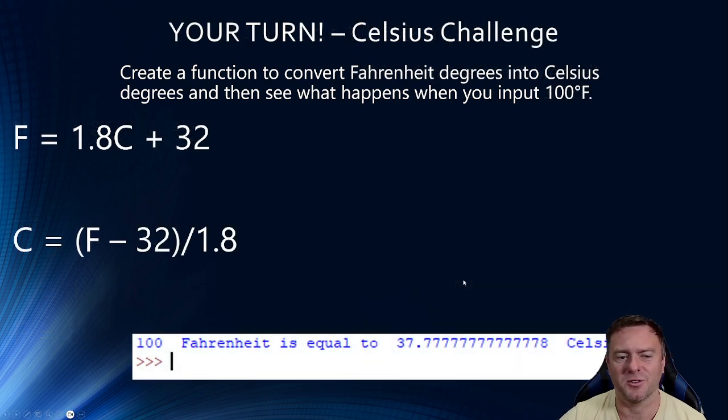So your turn. Try and change this around. Instead of going from Celsius to Fahrenheit, now rewrite it so that it goes from Fahrenheit to Celsius. A little hint is the math I've done here, so that it makes it a bit easier. You will need to use brackets. So you will need to do Fahrenheit minus 32 first, wrapped in brackets, then divided by 1.8. Let's have a go.